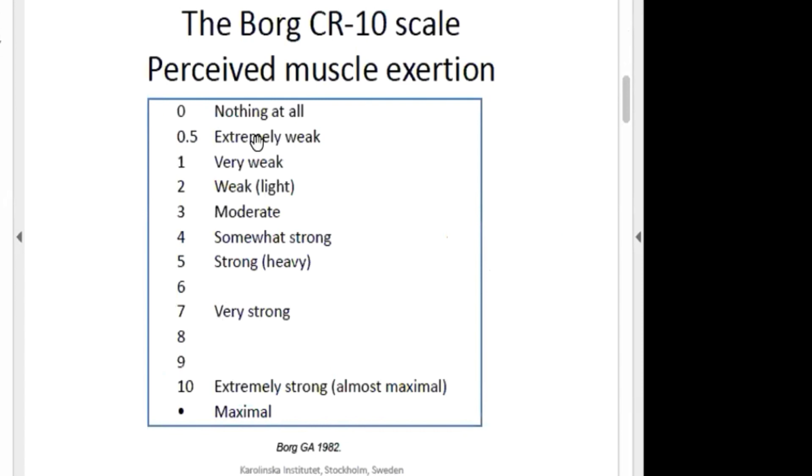The Borg scale is a very interesting scale. It's sort of an impression scale of the difficulty that you feel in doing something. If you say 0 on the Borg scale, it's very easy. Like for me, it would be picking up the glass. It's nothing at all. It used to be very difficult. It used to be where I had to take the glass with both hands, and it was very difficult. And then at that time, there was a time where it was literally impossible. So, but when I started getting better, maybe after a year with the disease, I had to take it with both hands, and I had problems, but I still could drink.